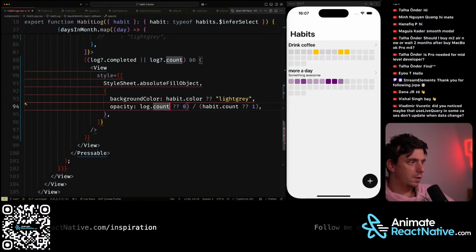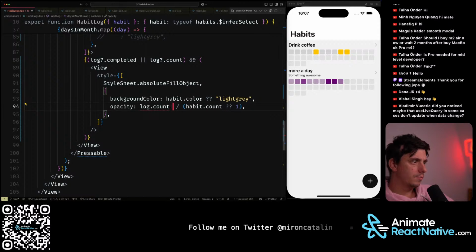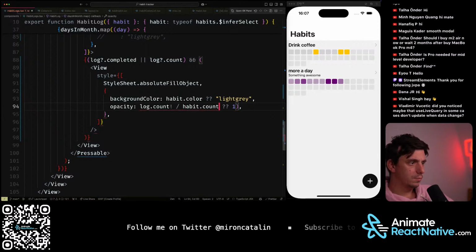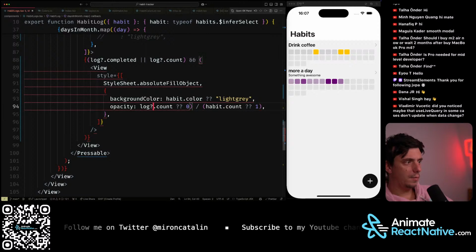Actually, I don't even need this part now.